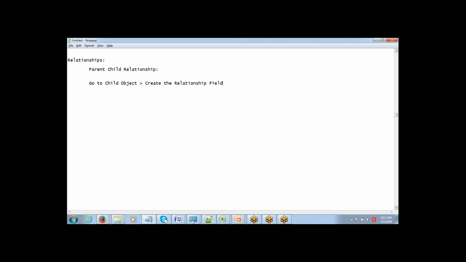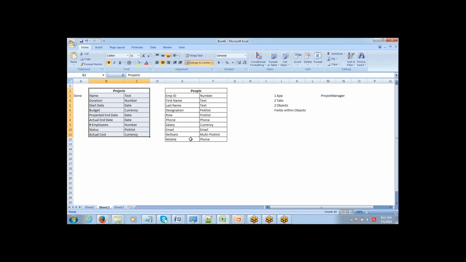Now in this case, people is the child object as per the discussion that we had. So we should go to the child object and create the relationship field. That relationship field will connect it to the parent object.